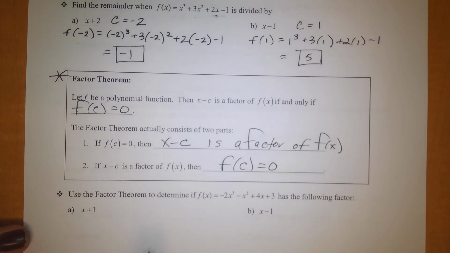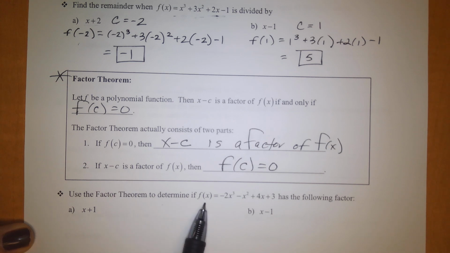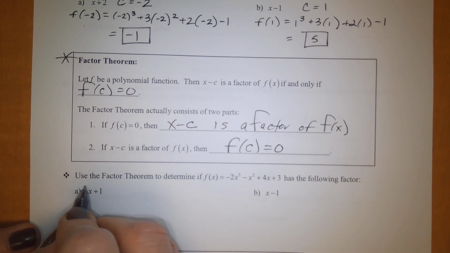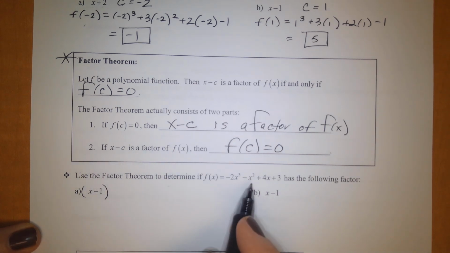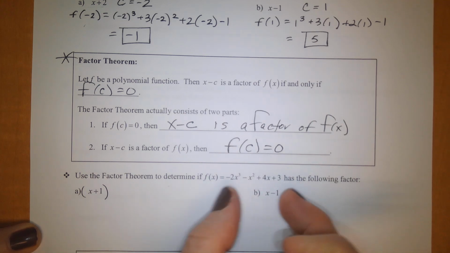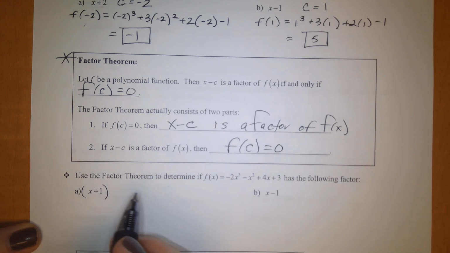So now we're going to use that factor theorem that we just learned, and now we're going to determine whether this polynomial has the following factors. So first what we're going to do is determine whether this is a factor of this. If this is a factor of this polynomial, meaning we can take it out as a greatest common factor and then you're left with something smaller. If it's a factor, when I divide it, it will have the remainder of 0.